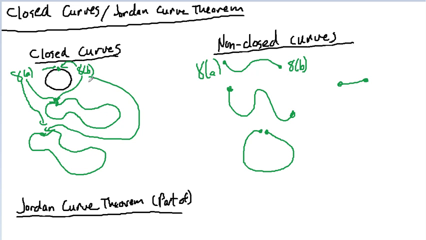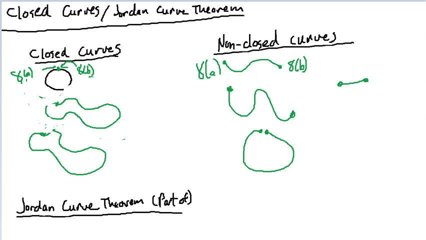Oh boy, this is ugly, isn't it? Let's try erasing this to make it look a little better. That just confuses everything. Closed curves are essentially loops, and non-closed curves you can think of as little string things that aren't tied together. So that's roughly the difference between a closed curve and a non-closed curve, right? Just if the endpoints meet up, it's going to be closed. Otherwise, it's going to be not closed.